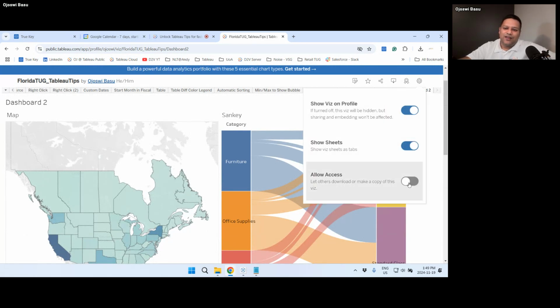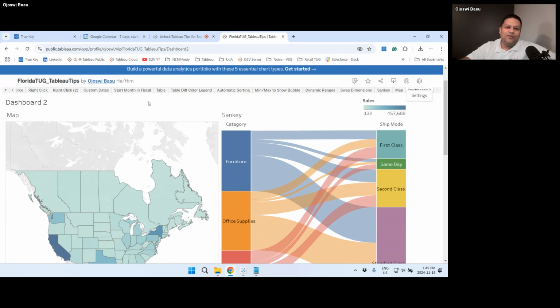The magic is if I allow access and now refresh, you'll be able to see my Sankey. Is it showing up? Wait, hold on. Can you say that again? I made a change in the setting. If you now open my Tableau Public, the same dashboard, you should be now able to see the Sankey. Oh, okay. Oh yeah, I see it now. So what did you do to make it work?